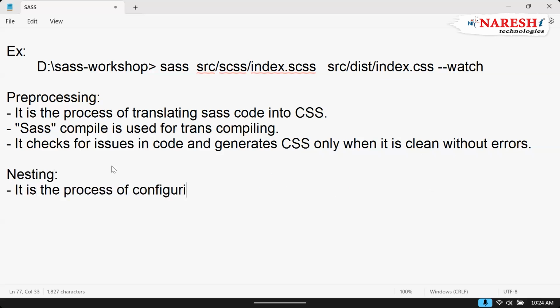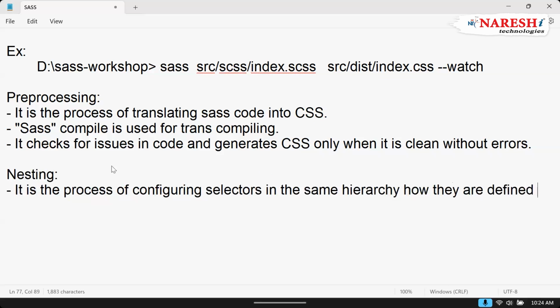What is nesting? Nesting is the process of configuring selectors in the same hierarchy in which they are defined inside the page.